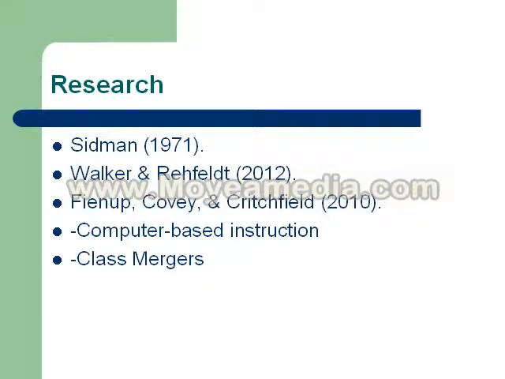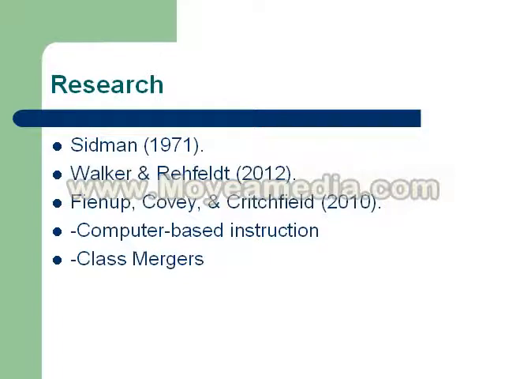Research. Sidman 1971 conducted the first stimulus equivalence study with an aphasic patient who demonstrated equivalence of spoken words to pictures, but not to written words. Walker and Rehfeldt 2012 tested for an untrained topography-based response, which was a written response, to improve the demonstration of emergent skills following training based on learning single-subject research designs.